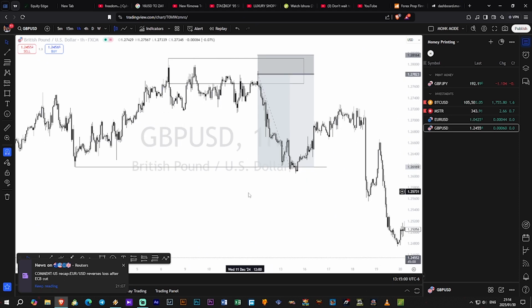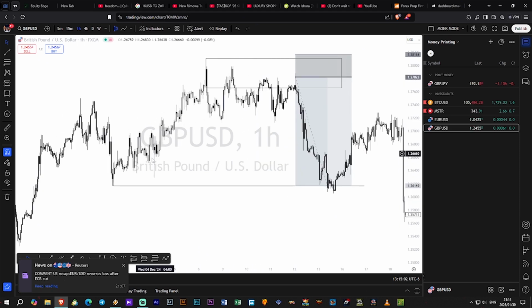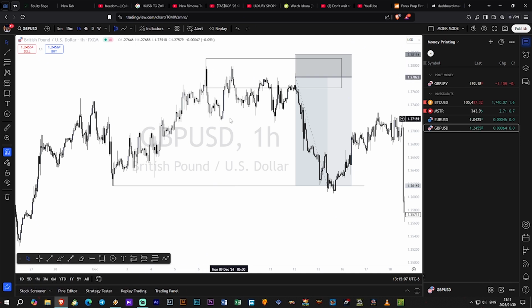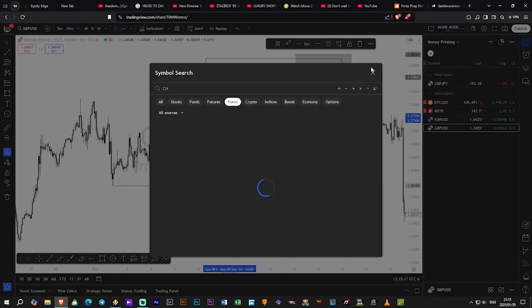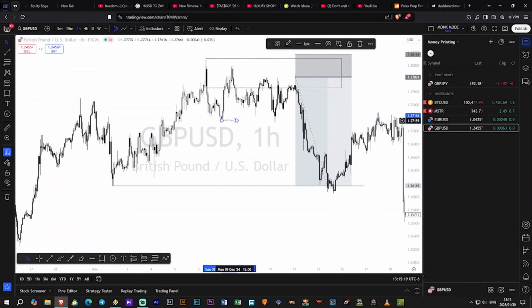As you can see, we were on an uptrend on H1 on GBP USD. So I was just waiting for a market structure break from that uptrend on H1. So here is where I mark my change of character, so that it's actually indicating that the market is going to reverse potentially. So I'm looking to take a sell from here on. So I'm just trying to mark up this area.